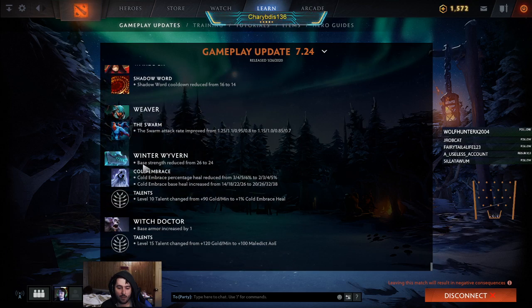Base strength reduced on Winter Wyvern. Cold Embrace percentage heal was reduced percentage-wise, but the base was increased, so it's better for low health heroes now. Talent to make it go back to being normal, percentage-wise. Witch Doctor got some armor and got a Maledict AoE, which Thor needs desperately because he always misses Maledicts.